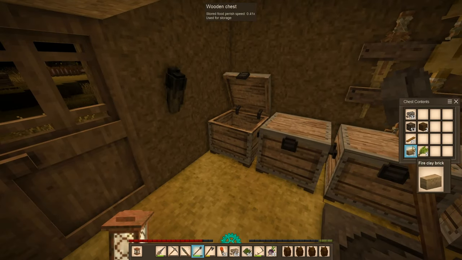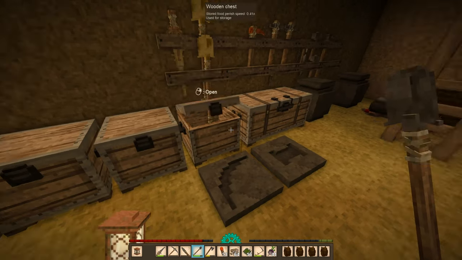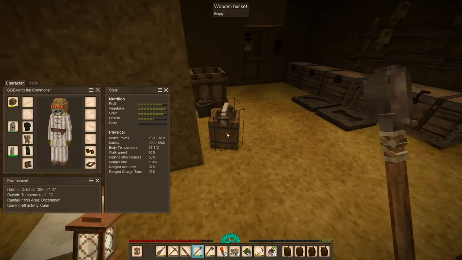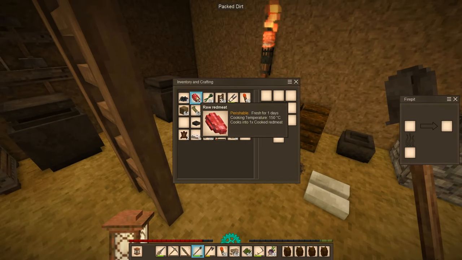We have sticks. Do I have any more? The raw bricks? Nope. Oh, I still have that jam. Now, I probably should start cooking this.